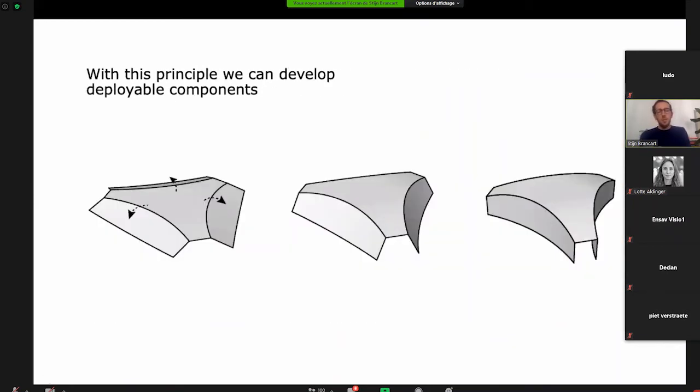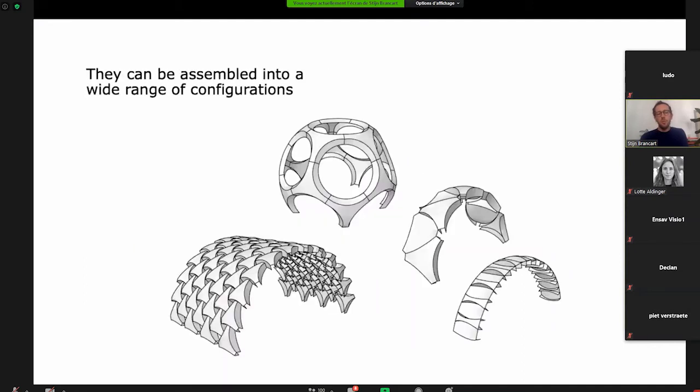But we wanted to go back to that idea that I mentioned earlier of really having this module, this element. We chose a triangular element, but of course we experimented with different shapes there as well. This modular element, a deployable component, let's say, could then be combined in different ways also for different structures. So we experimented conceptually a little bit. I also made a lot of physical models, as I mentioned before. That's very important for this type of research, to see what we can actually do with this component. Can we combine it in different ways?